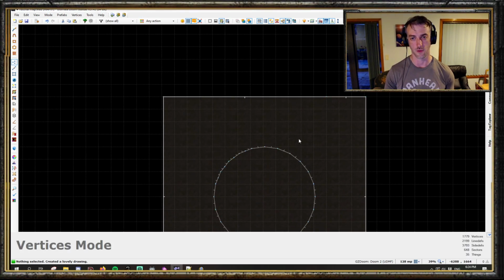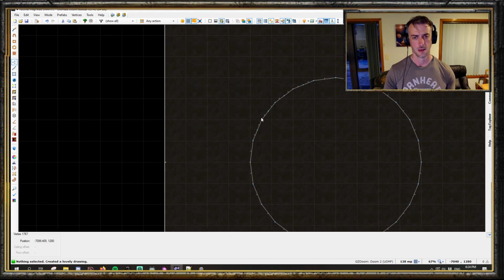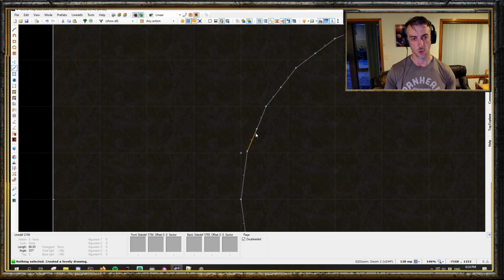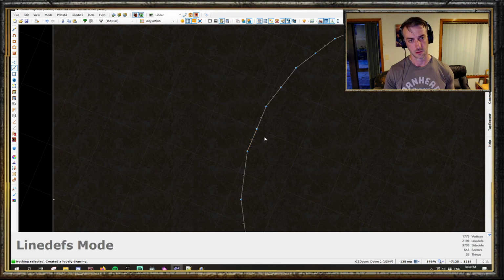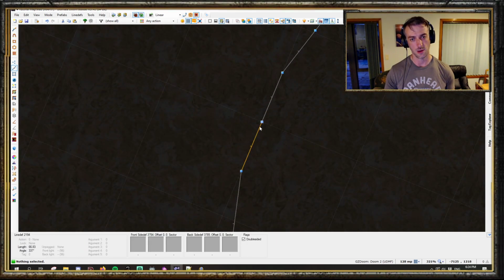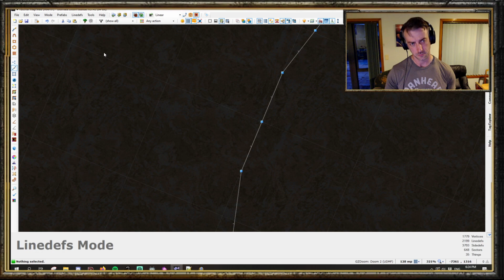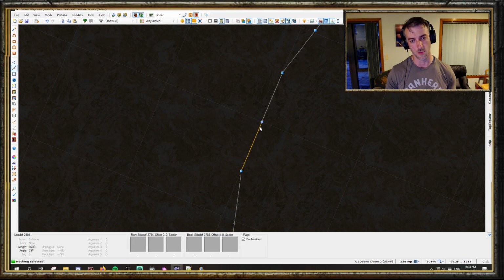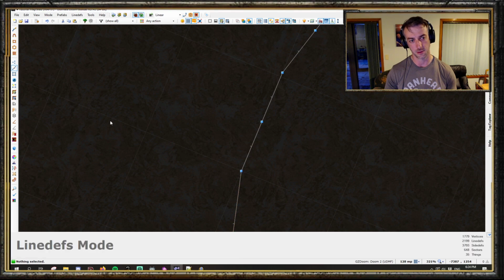See, it moves to wherever I want it. If you're in line mode, it will align as well. So you see it switches. When you use the line def mode, it'll actually rotate the whole thing to align with that line, and the origin will line up with the vertice closest to your cursor. See, bring it over here to that cursor, it'll align with that one.